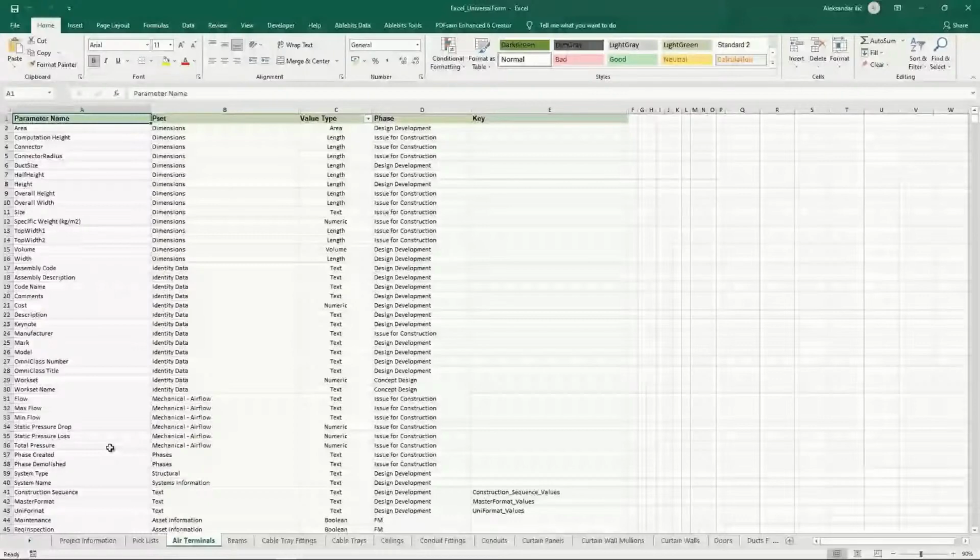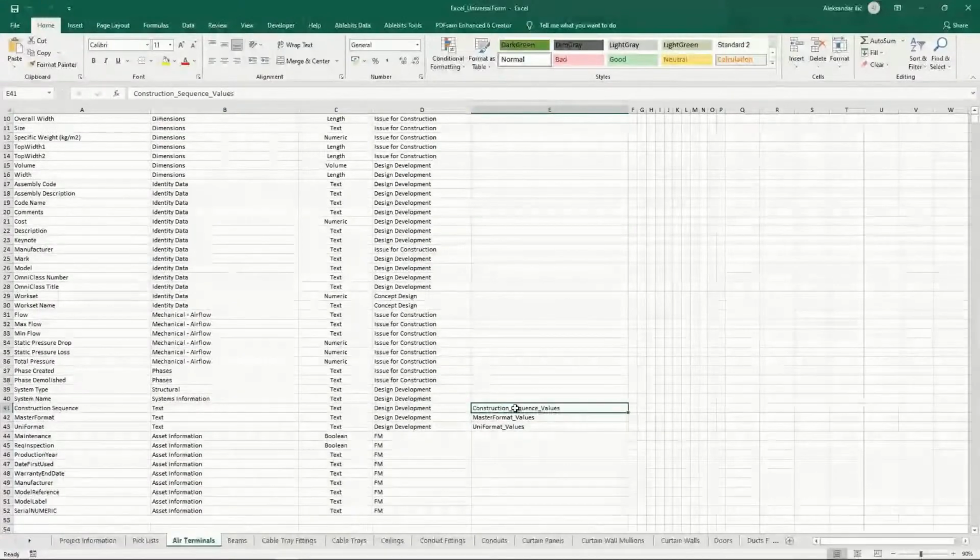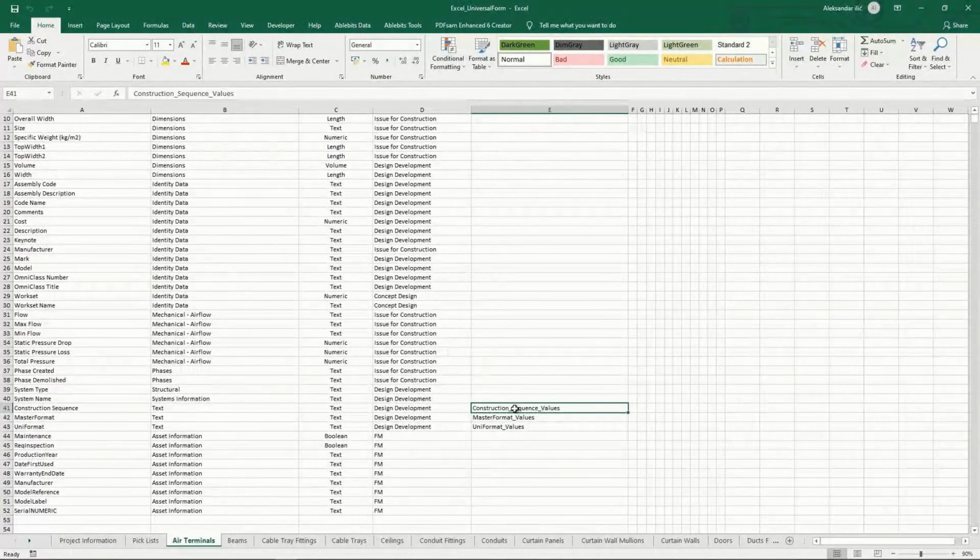And besides this, we also have a fifth column that is called key, and that is defined only for some specific properties. This column defines what are the possible valid values for certain properties. What that means?